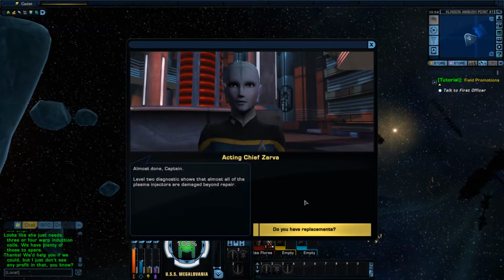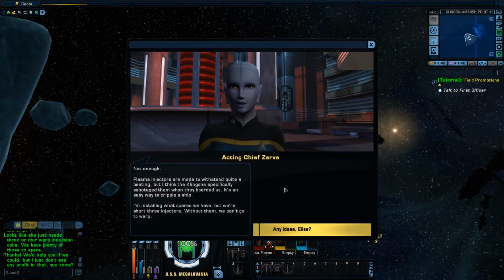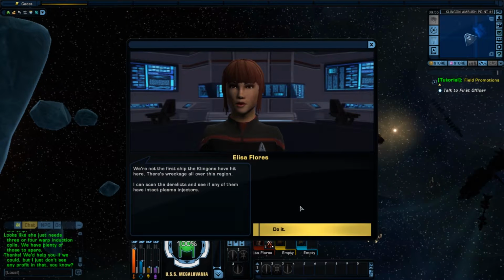Almost done, Captain. Level 2 diagnostics shows that almost all of the plasma injectors are damaged beyond repair. Plasma injectors are made to withstand quite a beating, but I think the Klingons specifically sabotaged them when they boarded us. It's an easy way to cripple a ship. I'm installing what spares we have, but we're short 3 injectors. Without them, we can't go to warp. Ideas, Lisa? We're not the first ship the Klingons have hit here. There's wreckage all over this region. I can scan the derelicts and see if any of them have intact plasma injectors.